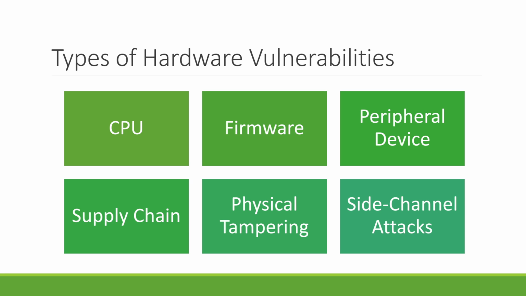Then we move on to our firmware vulnerabilities. Firmware is definitely what's embedded in all of our hardware devices, which allows them to operate. Firmware vulnerabilities can be exploited by installing small but malicious code that will persist even through system reboots. Since firmware vulnerabilities are at such a low level, any attacker who compromises it gets deep control over the device. Think about rootkits in this situation.